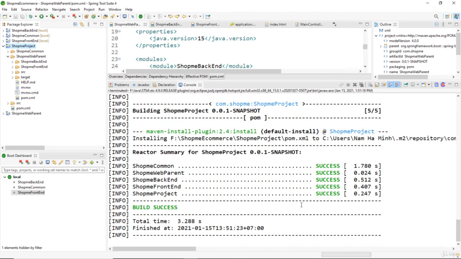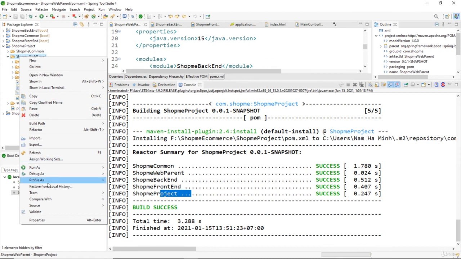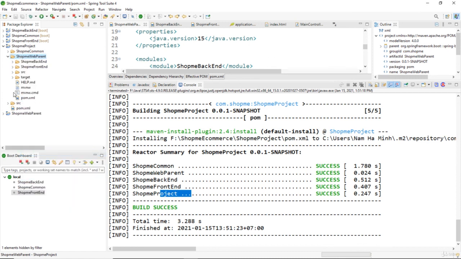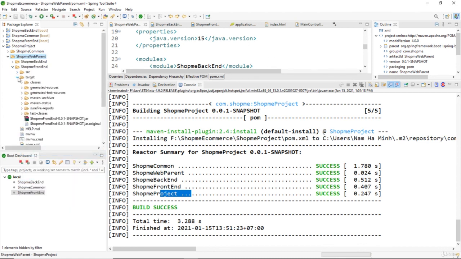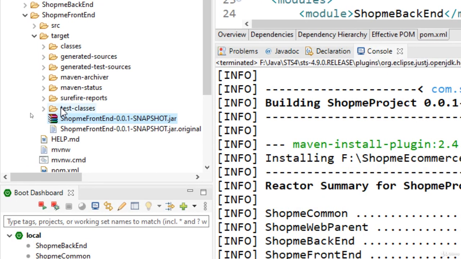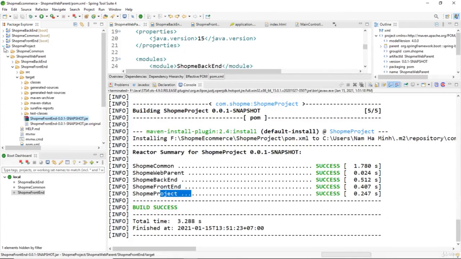And you can see build success for all the projects: ShopMe common, ShopMe web parent, ShopMe backend, ShopMe frontend, ShopMe project. And refresh the ShopMe web parent here. Under the ShopMe frontend target, you can see the executable JAR file for the ShopMe frontend application. Perfect, right?